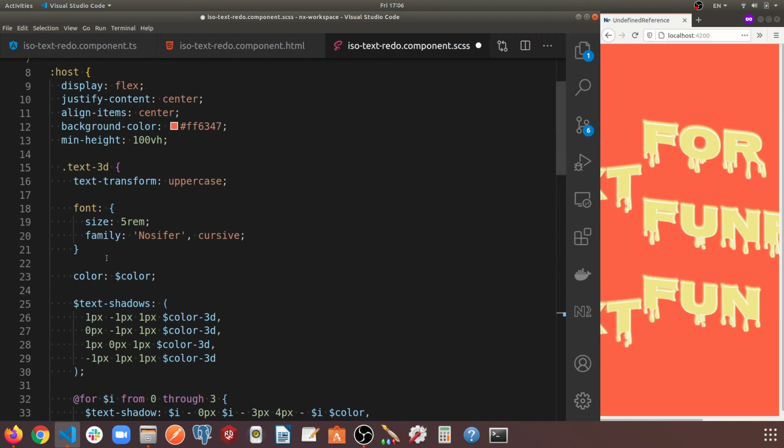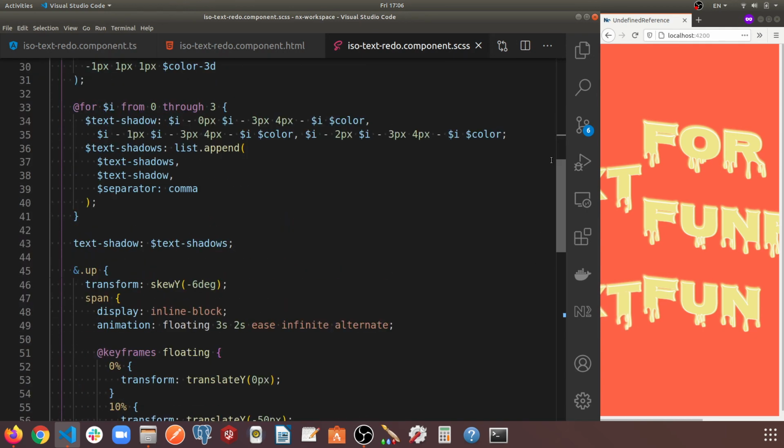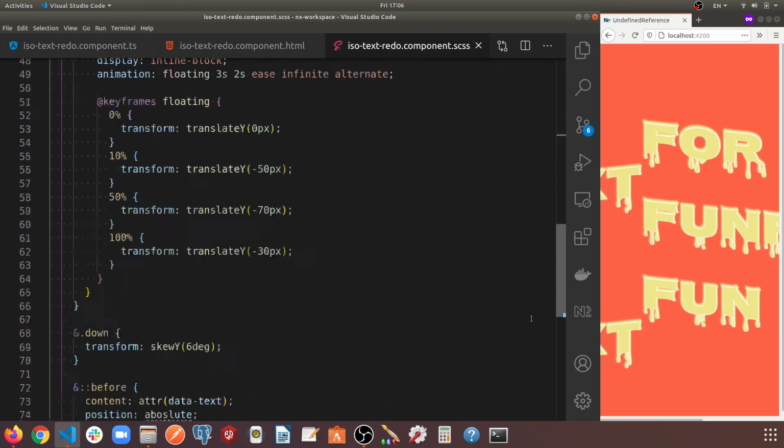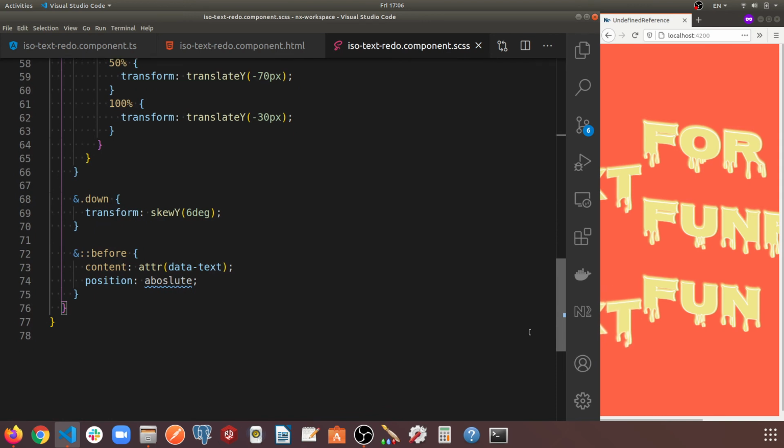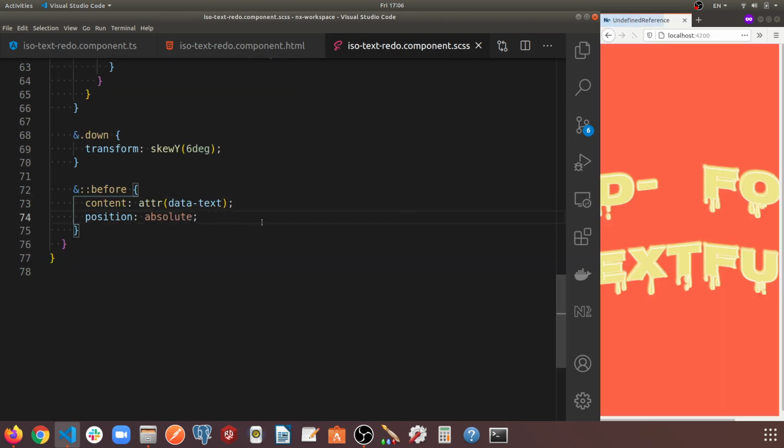We set the position of the parent element to relative, so that children elements find their parent element when their position is set to absolute.